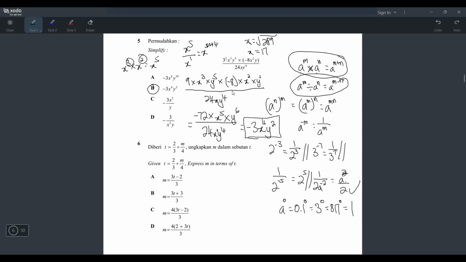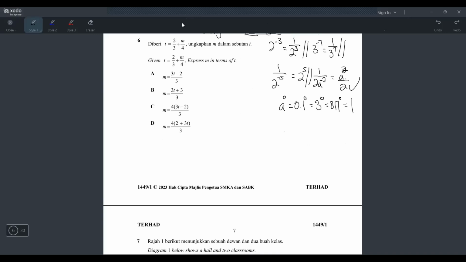Okay, sometimes maybe you get negative, power negative. Okay, and then you look at A, B, C, D, tak ada jawapan. Then what you do? Then you use this, you apply this. Okay, you naik from atas, you turun bawah. But remember, when you turun bawah, apa saya cakap tadi, base dia tetap sama, tapi kuasa berubah tanda, right? So you remember that. Okay, but since this one is all power positive, that's why you got answer already. But sometimes power negative, you can make it positive. Okay, you just from atas turun bawah, or maybe from bawah turun atas, if you want to change sign for the power. So all this is very important. Okay.